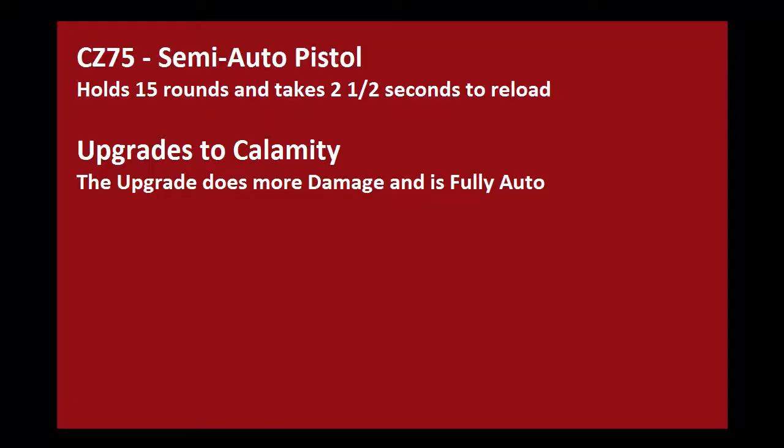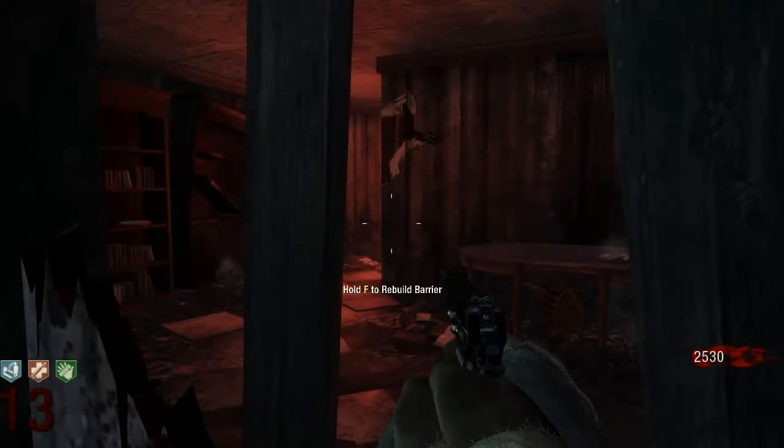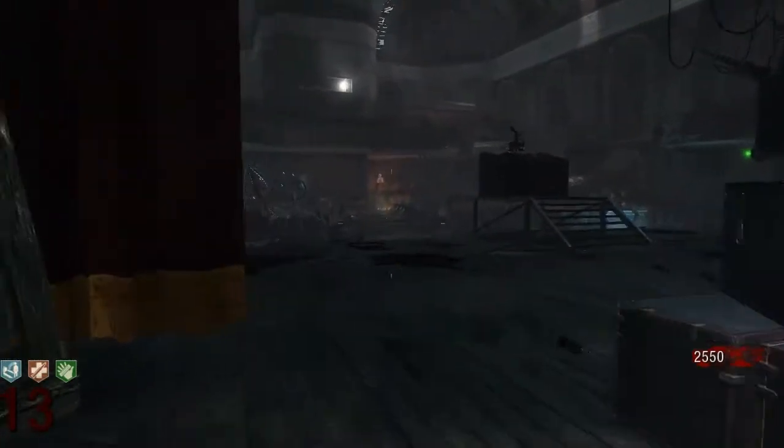The CZ75 is a semi-auto pistol. It holds 15 rounds and takes about 2.5 seconds to reload. This upgrades to the Calamity. The upgrade does more damage and is fully auto. The CZ75 was actually a big surprise for me. I like that it holds 15 rounds. It's a good ammo capacity for a pistol.